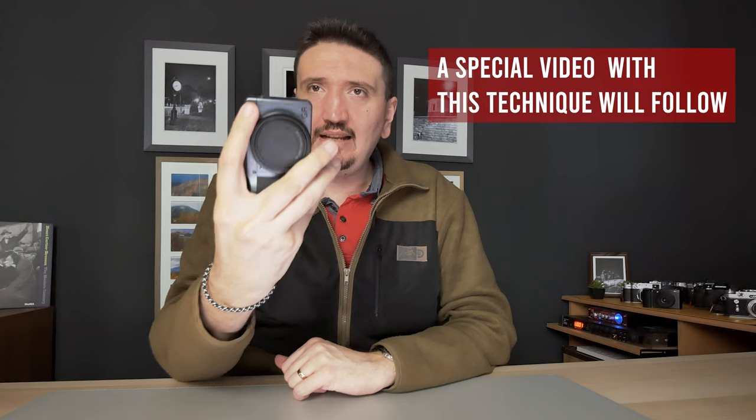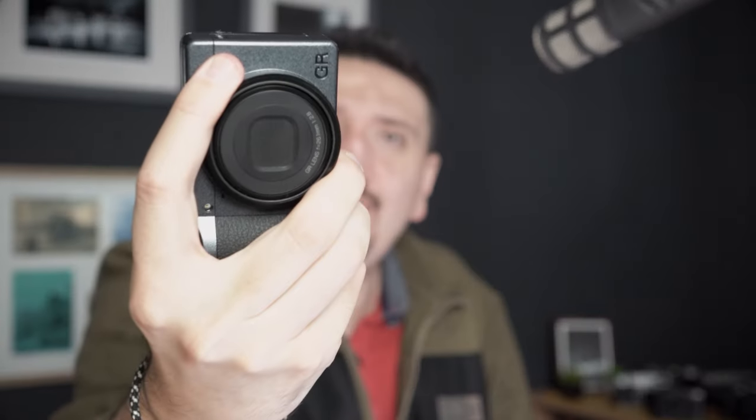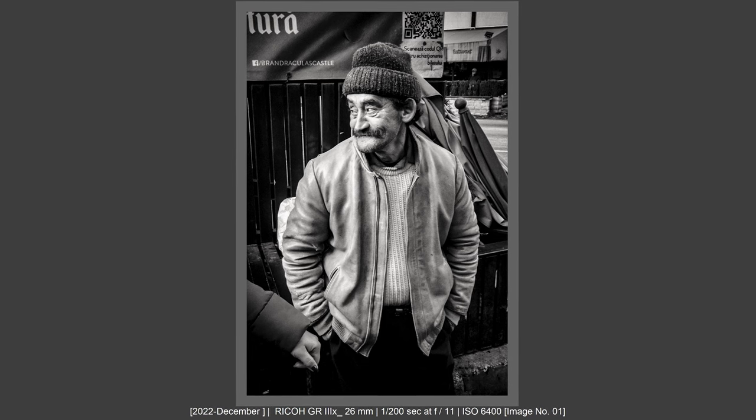Let me share with you a big secret that I was never able to find online. This is the only camera that can help me take vertical shots by holding it a certain way. I'm holding the camera and pressing the screen using the snap option. You can also use touch AF and shoot — you can set the screen to work that way. No other camera is offering me this option for vertical shots as easily as this camera.